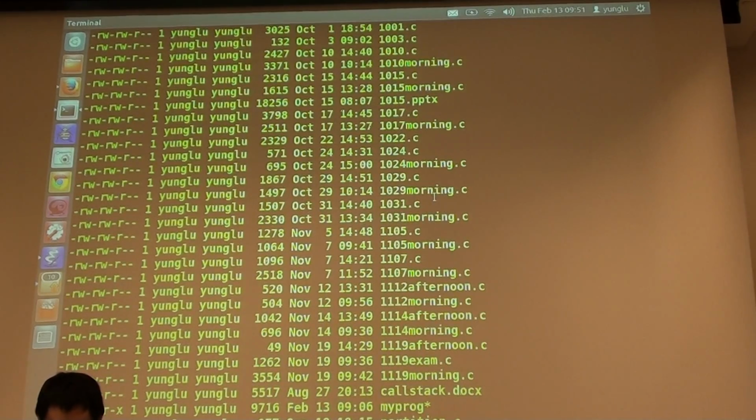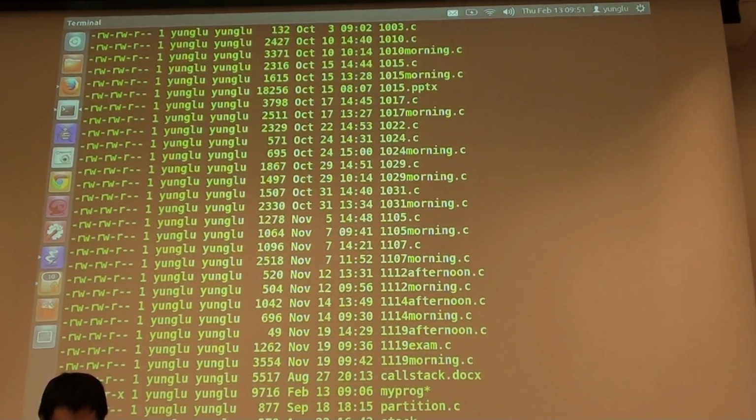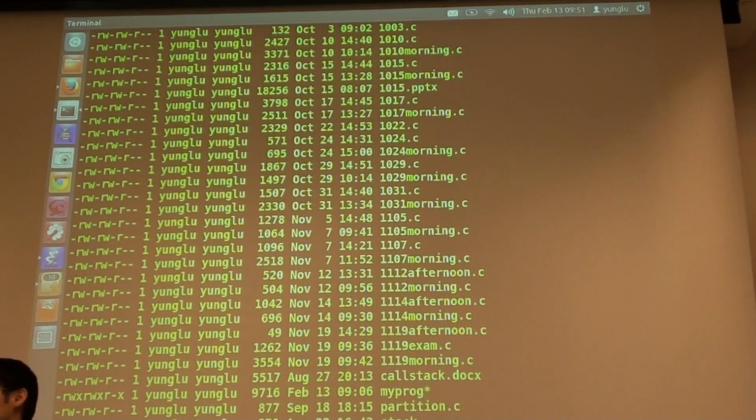I will change it to 600, chmod 600. The first character is read, that means the number is 4. The second character is write, that means the number is 2. So 6 means read and write.